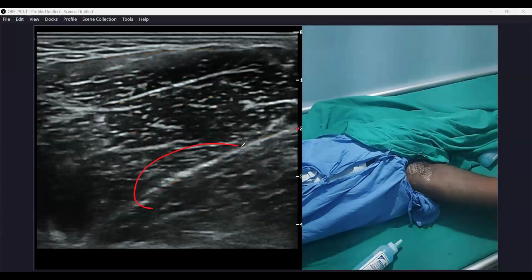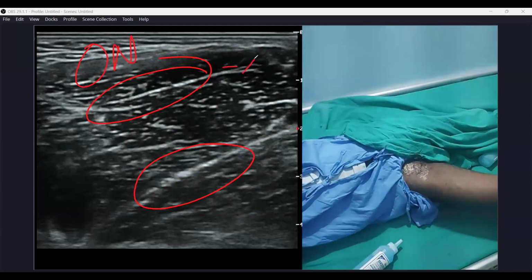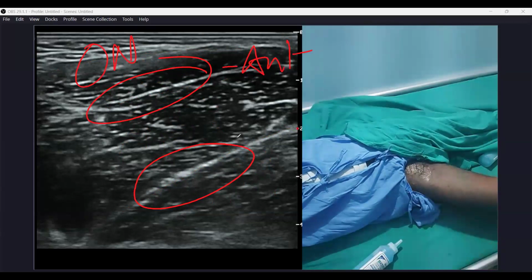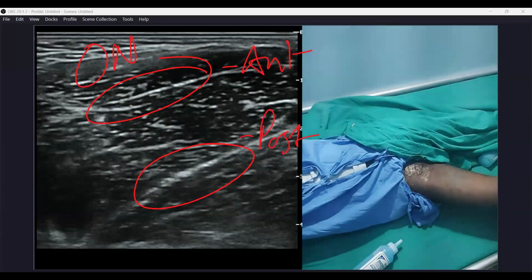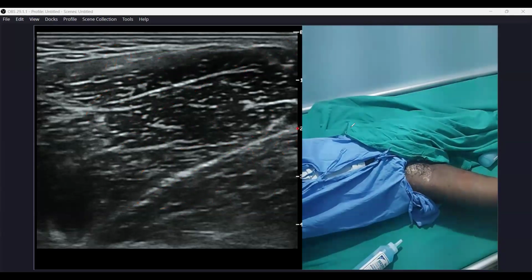So in between these two planes, we have to find out the anterior and posterior branch of the obturator nerve. But remember, there are not only two branches, they become multiple branches at this fascial plane. So again, it's a fascial plane block; locating the exact nerve is not always possible. So this is how we'll be blocking the obturator nerve. So any questions regarding any part?